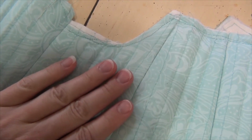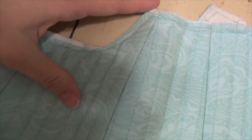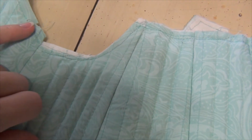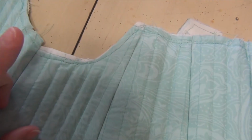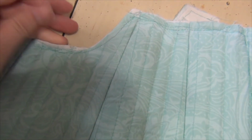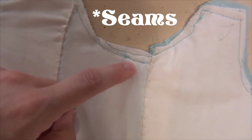Somehow, even though these stays are too big for me, I somehow am short of fabric, and I don't understand how I managed to do that. I'd start to sew and get afraid of the boning and veer away, and then I had to flip it over to the right side of the stays and sew back over the fabric so it doesn't just completely come off. This is what happens when you're a noob and don't know what you're doing. You end up with like 3 stitching lines.